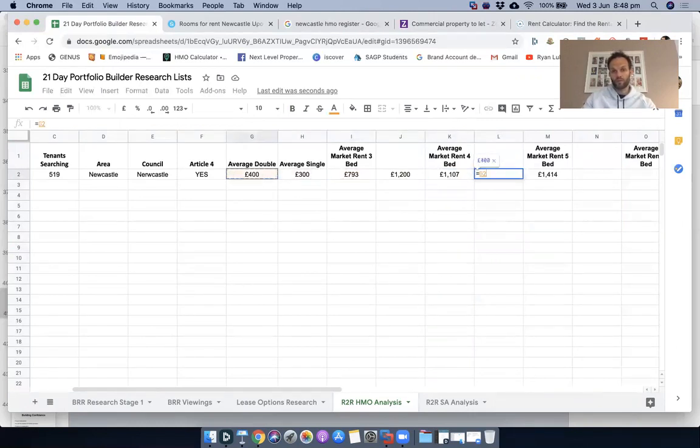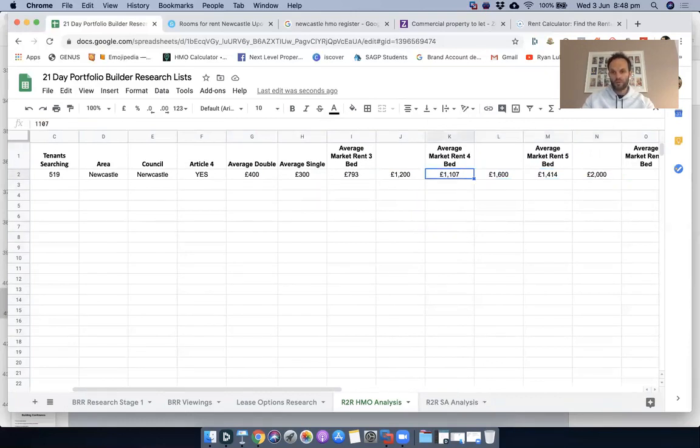If you went equals 400 times 4 for your 4-bedroom house, and then your 500 bills, because the thing with your bills is, whilst they go up slightly for more rooms, they don't jump up that much more. So your bills will not be that much different from a 3-bed to a 5-bed property. But obviously in a 5-bed, you're going to get another £800 rent a month.